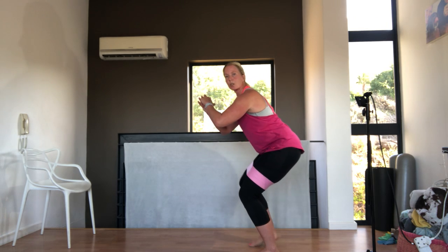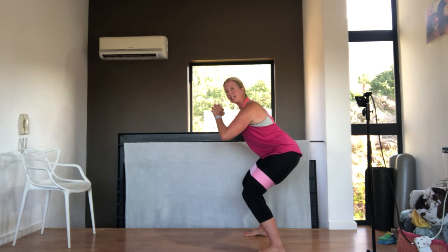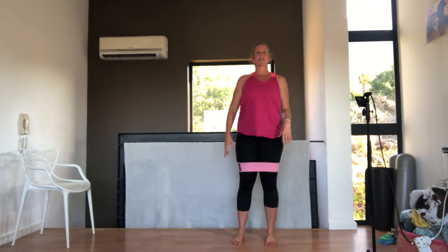Tummy pulled in. Squeeze and keep that posture beautiful. Back is straight, dropping down, weight through your heels, keep that back up strong, that's it, looking good, tummy pulled in, woo, 10 seconds, feeling that burn, 5, one more that way, keep it up, three, two, one. Very nice.